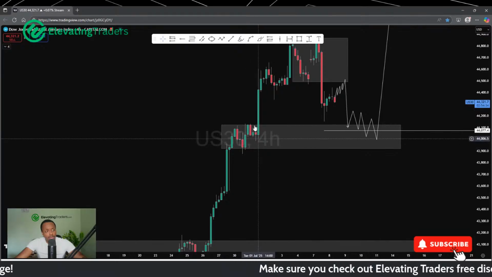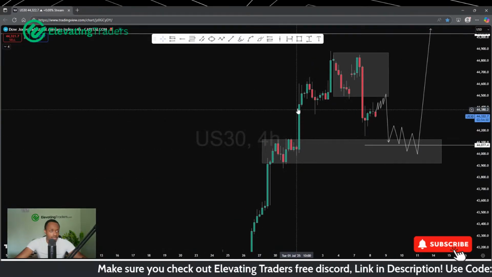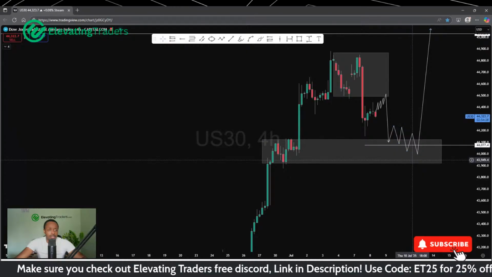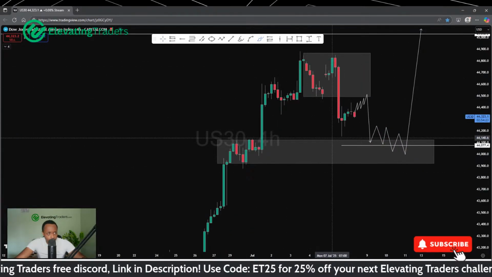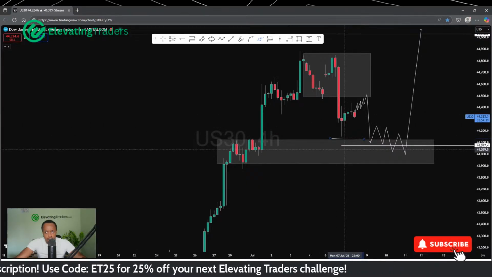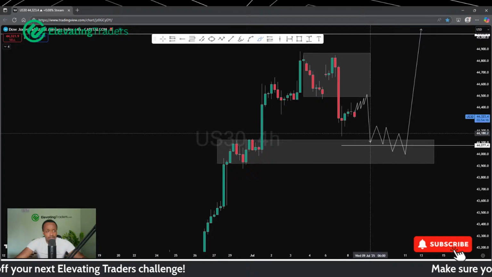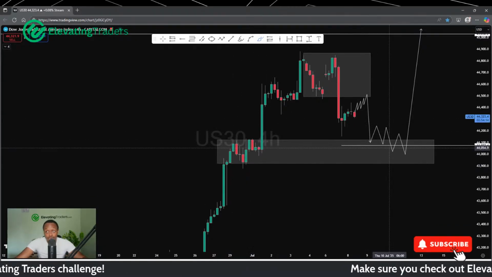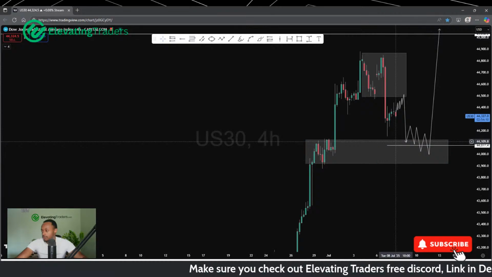But very, very nice area of demand, consolidated for a few hours. Huge candle to the upside. I think this is a smart place for a buy, and also any early buys as well. Very, very at risk here. People getting involved here, stops below that wick low. I think very, very likely to get ran and push into the more significant area and then see the reaction. So I like the buys from that zone.